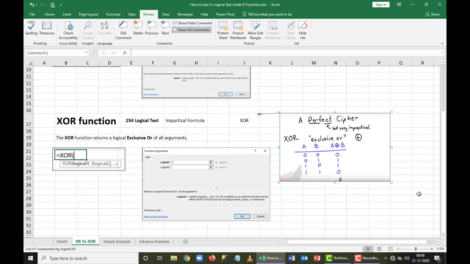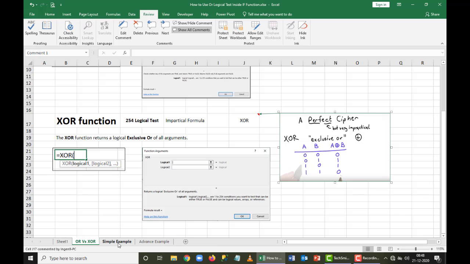So if you see on the right hand side, I have two different points. I have an A column and a B column. If I have 0 in both A and B, then my answer will be 0. If I have 1 and 0 or 0 and 1 in either column, then it's going to return an answer of 1. And if that happens on 1 and 1, then it's going to give you a 0. So it's going to be a little the other way around compared to our OR function. So let's see how we are about to use it.